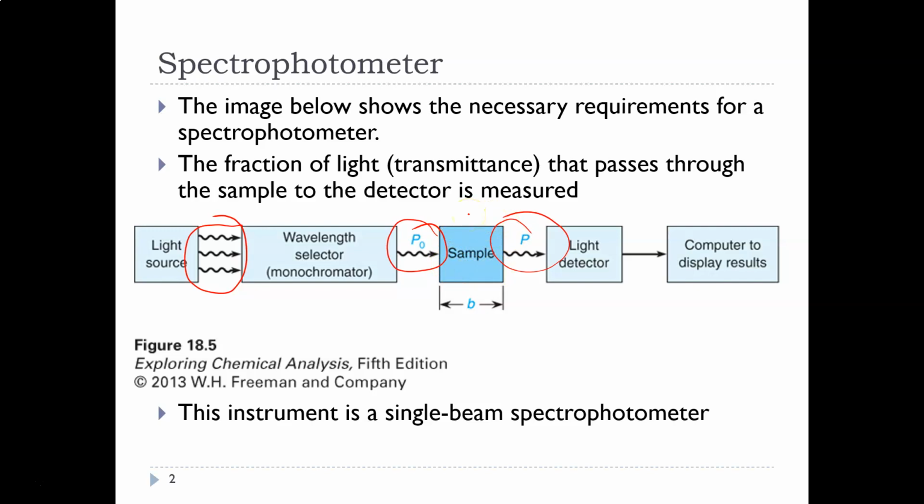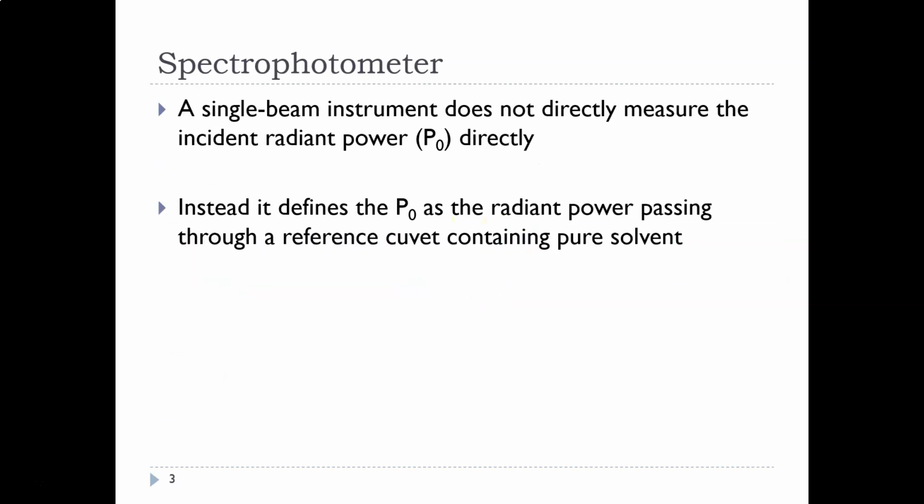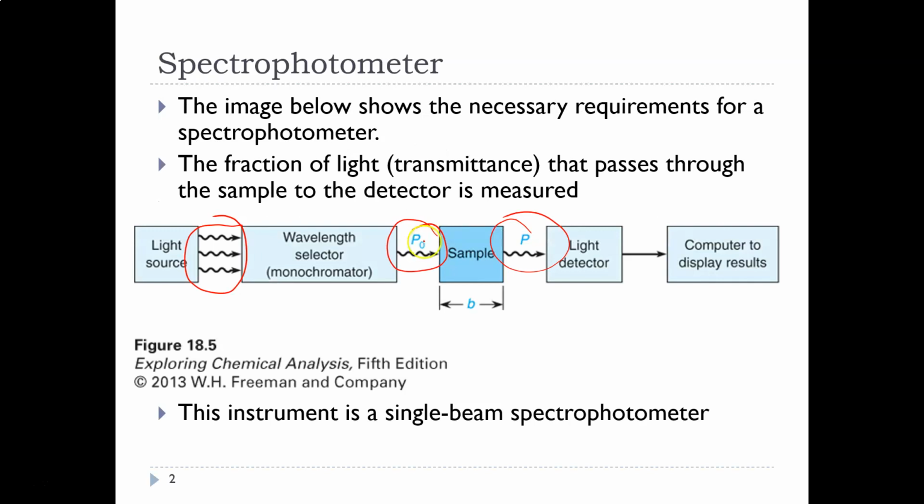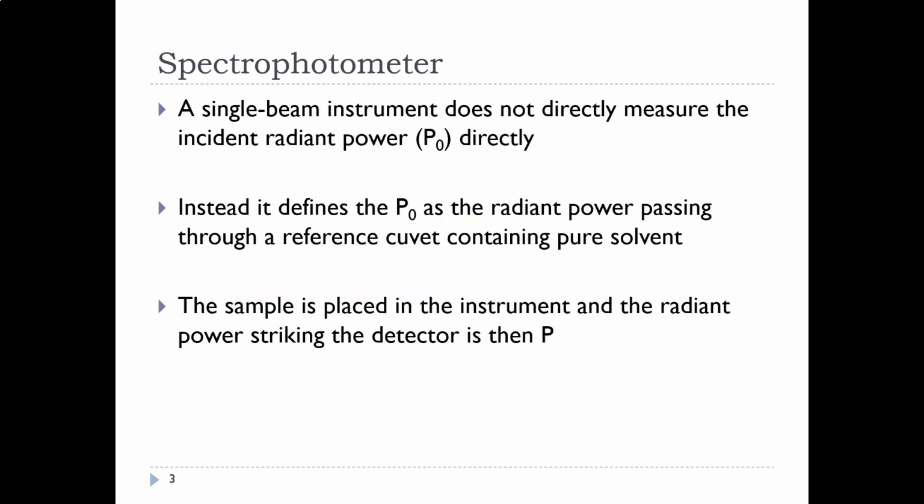That's the container name, a cuvette. In that sample we put what is called a blank. That blank could either be a pure solvent, so just the thing that we use to dilute it, or more likely and more accurately, a solution that contains everything that our regular standard solutions do, other than the analyte that we're testing. So the molecule that we're testing will not be present in the blank, which means P naught, P0, and P should be the same because there's no light being absorbed by the sample. That's the only way for us to get P naught is to blank our instrument.